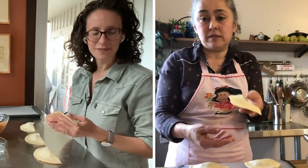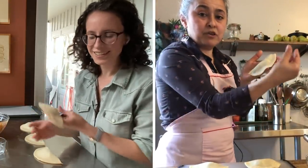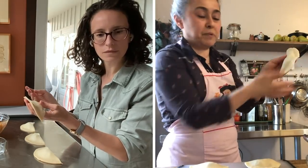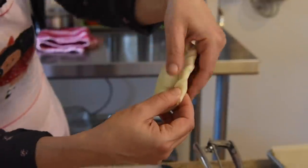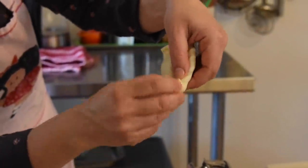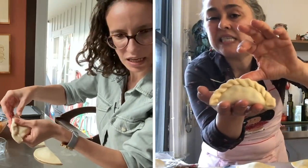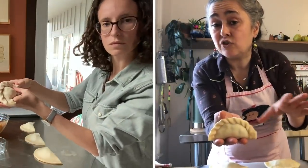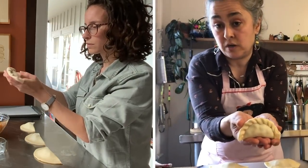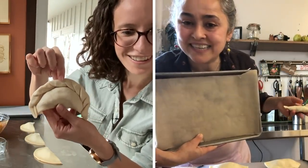All right, let me show you how I do it. Are you right-handed? Great. You put the empanada on your left hand, then with your right hand you start from the top — the rounded side — and you just fold inward, twisting and pinching to create the crimped seal. The idea is that the crimping seals it shut. At empanada stores in Argentina, each flavor has a different crimping pattern so you can tell them apart. That looks amazing — mine is leaking a little, but that's part of the game.